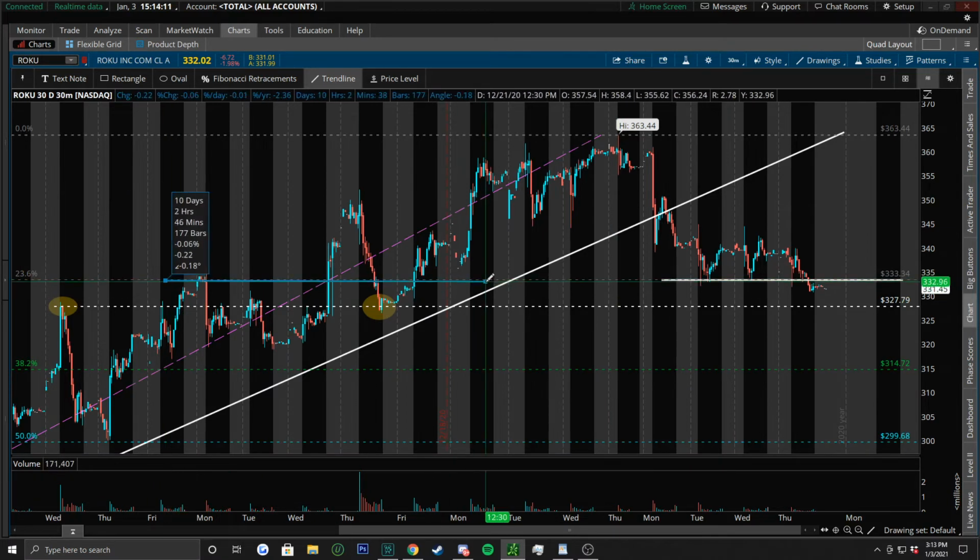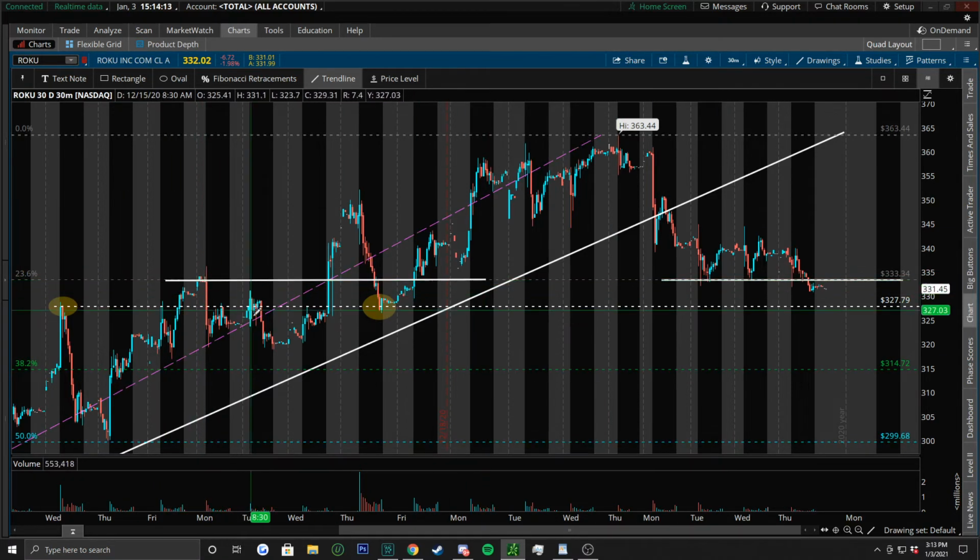That'll be a big retest again. As you can see, it was already a good resistance over here before it went back down and then back up. So that was already a good important line there. And then we have, of course, our 327.70s. So we're kind of watching this range right here for Roku. If it's to pop back up tomorrow, I would expect a green recovery day tomorrow. So if you see this start above 333s tomorrow, expect a green day for Roku. If it comes under this, expect a red day. If it's in here, we're kind of playing the 50-50 on that one.